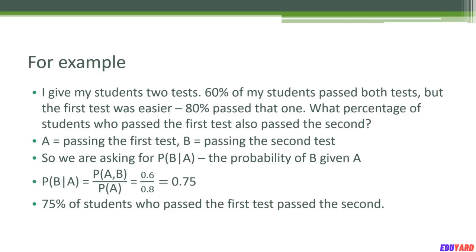Now how do I figure out the percentage of students who passed the first test who also passed the second? So what's the probability of passing my second test given that you passed the first test? That's conditional probability. So we are asking for the probability of B given A, that conditional probability of passing test 2 given that you pass test 1, and we can compute that using the equation that we just saw. The conditional probability of B given A is equal to the non-conditional probability of P(A, B), which was 60%, over the probability of A, which is 80%, and if we do that division we end up with 75%, and we can say that 75% is the conditional probability of passing the second test given that you pass the first one. Makes sense.